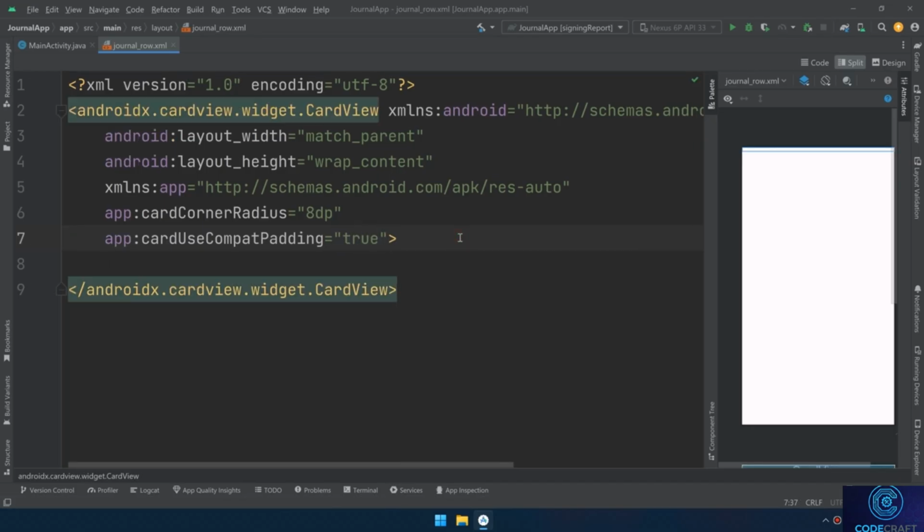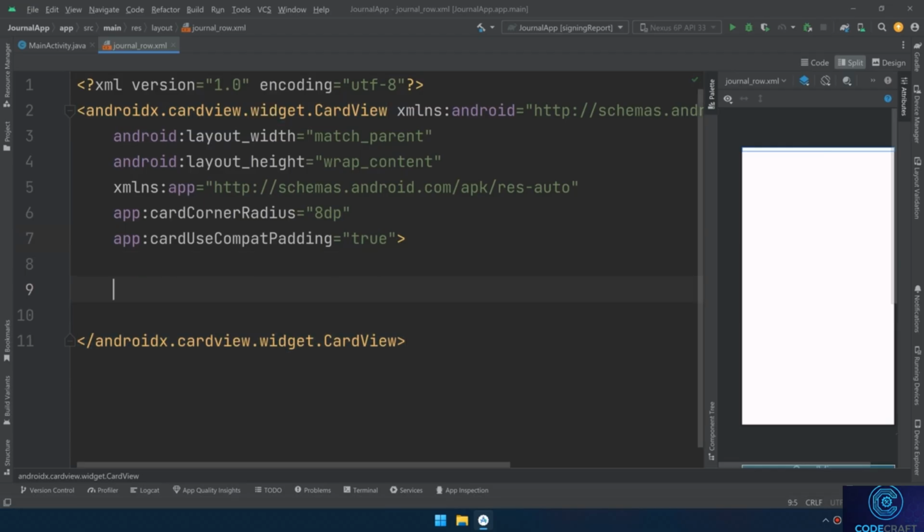Then I'll create a linear layout that contains a text view and image button.